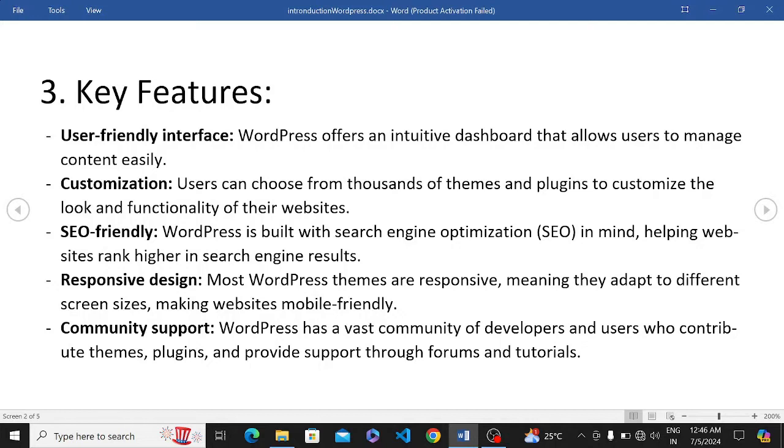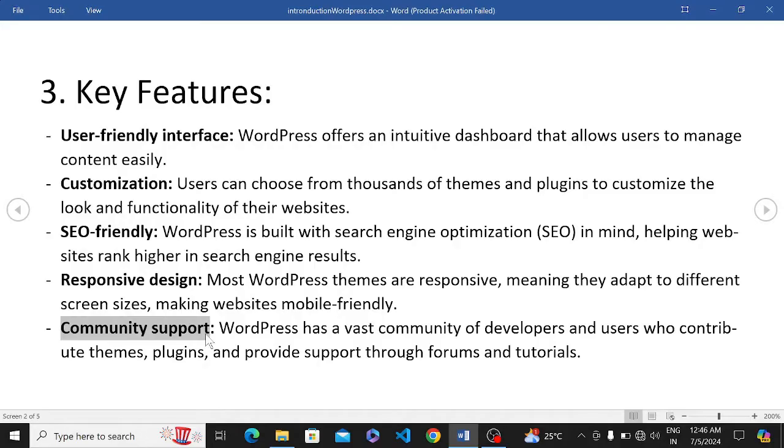The next point is community support. WordPress is free to use. By going to the wordpress.org website, you can easily download WordPress and install it on your localhost. We are going to explore that too.